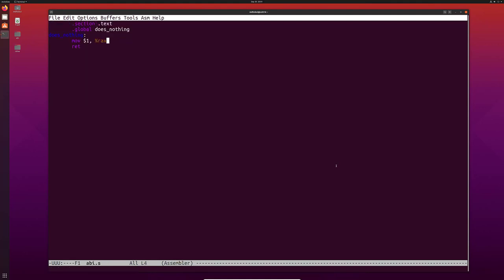So inside of our assembly function, let's start out by doing something pretty simple so we can just see that we are actually getting the parameters that we think we're getting. So I'll do a simple modification of the parameters: I'll shift them left by 1 bit, which is effectively multiplying by 2. And I look at the ABI, and the ABI says one of the parameters is in RDI. Then I want to have this effect carry over to the return value so I can actually see it when I print it out using printf. And so instead of moving 1 into RAX, I'm going to move the value in RDI into RAX.